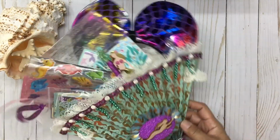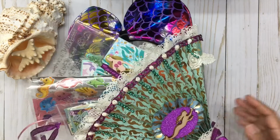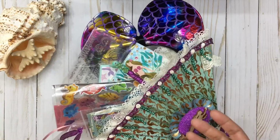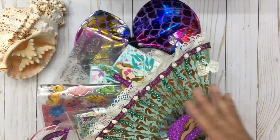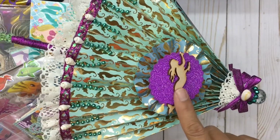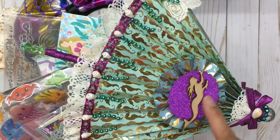Okay, so let me show you what is inside this friendship umbrella. It doesn't hold much. That's the one thing I noticed, because there's not really that much room in here. So I have stuffed it with what I can, and if I have anything extra for Ursula, I will just leave it out of this little umbrella. Here's what I've added to the front. I have added this cute wooden mermaid, and this mermaid was from an embellishment box that came from my friend Alicia, and I love it.